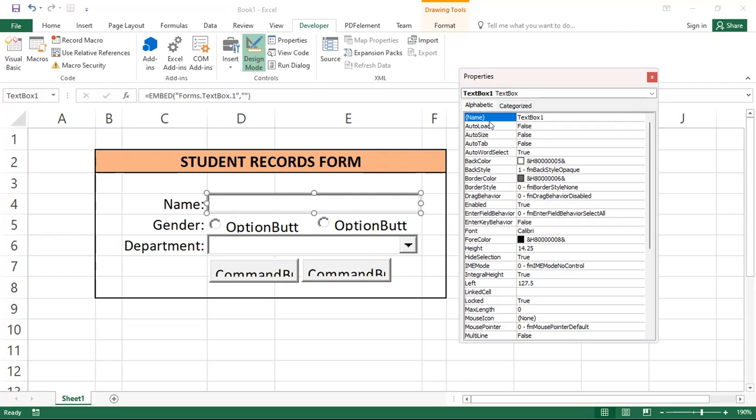fits that particular description. Now, if we go back to the properties window, you can see the first one is name. We are going to give it a name that reflects the text box.